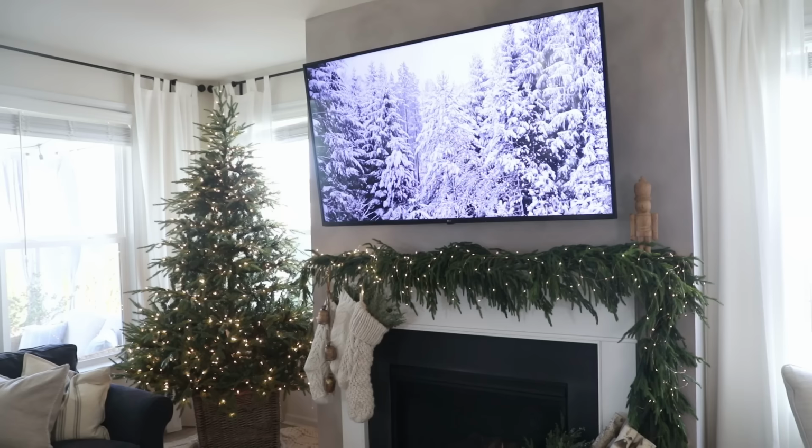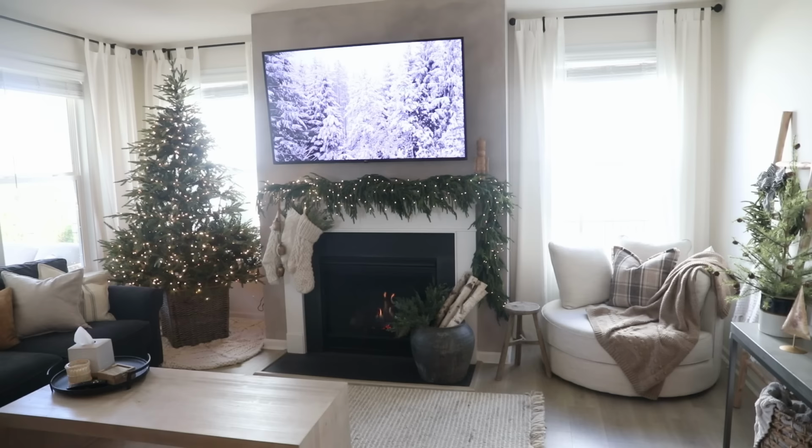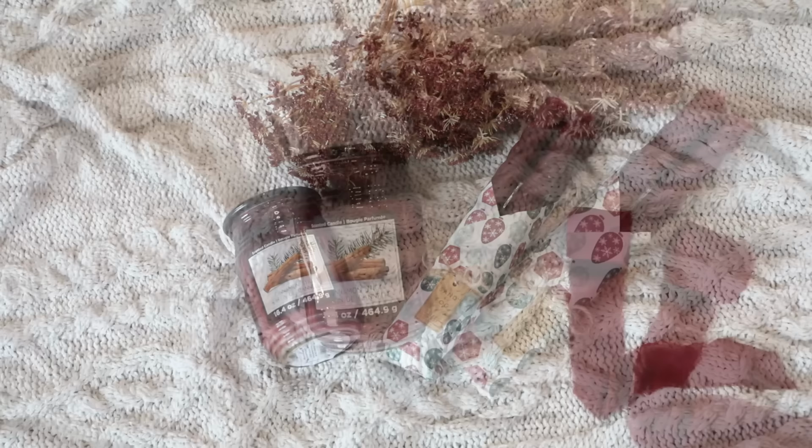But now that the main living area has an established base, I'm going to add in some colorful accents. And I like to keep things pretty neutral overall, but this year I really wanted to do a classic pop of burgundy. So usually when incorporating an accent color, I like to pick at least 3 objects that bring in that color and are dispersed through different areas of the room. So these were the items that I chose, and the first thing I started with were the faux burgundy stems that I found at Hobby Lobby.